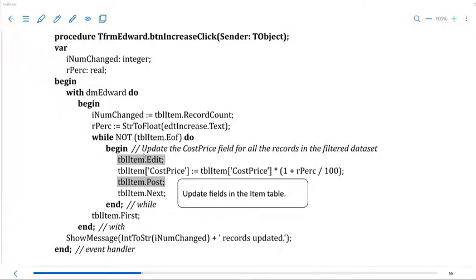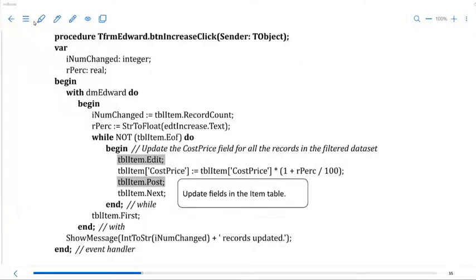We set the dataset state of the table to edit. Then we are updating the cost price field of the item table, which becomes cost price field times the increase, which is 1 plus percentage divided by 100. That's maths, you should know. And then we post.